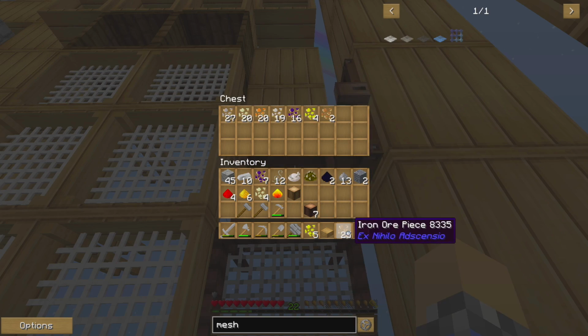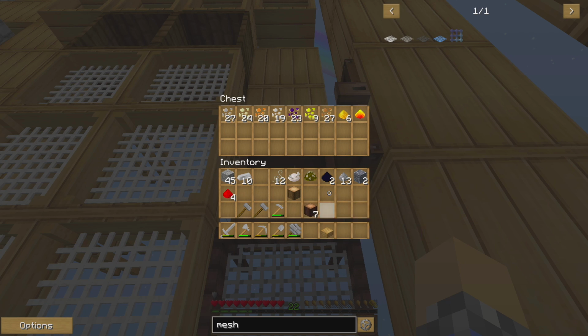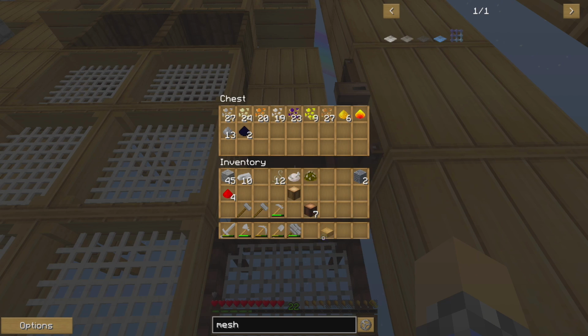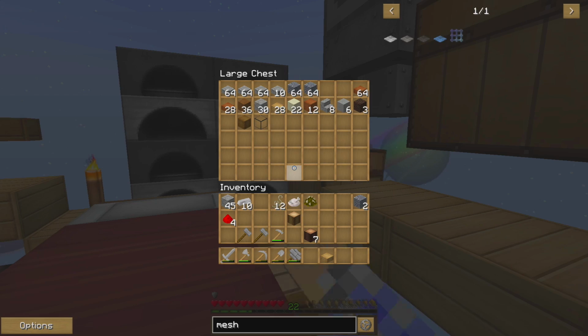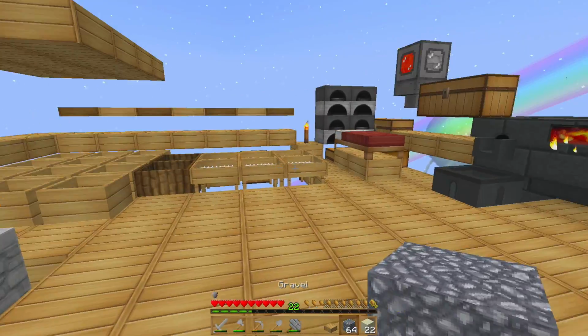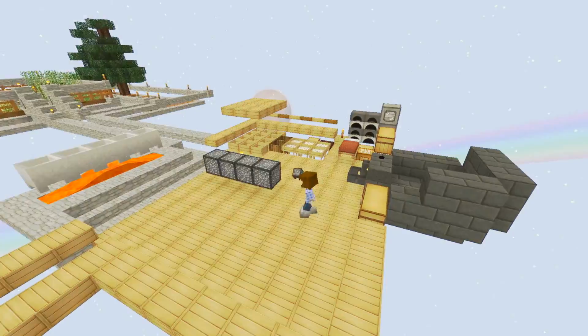Let's go ahead and throw all those in here. We could worry about processing them, but we'll hold on for later. Glowstone, blaze powder, more gold. That's great. Gunpowder, some crushed black quartz. Fantastic. 4 pieces of redstone is unfortunately not quite enough. We got some more dust here, though. We got some more gravel. I'm going to keep on doing this until we've got what we need. So, enjoy watching me do that.